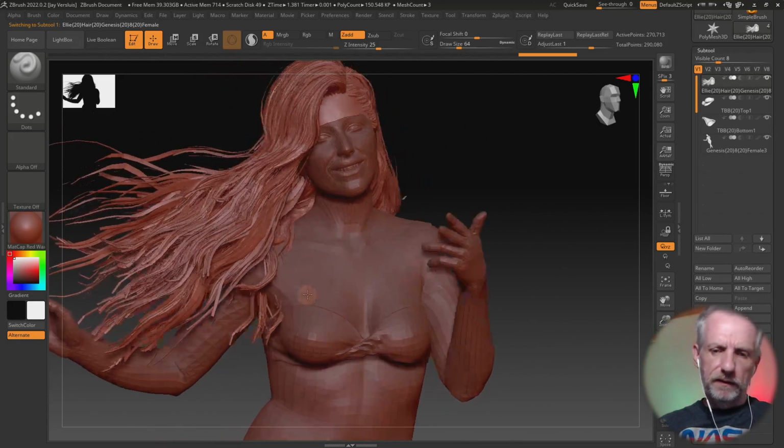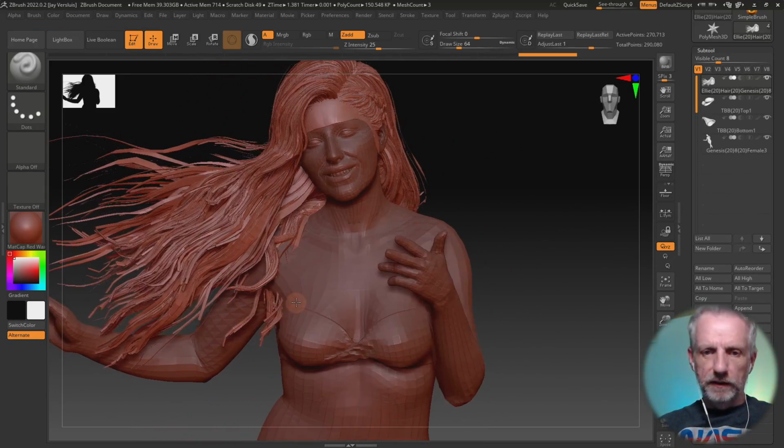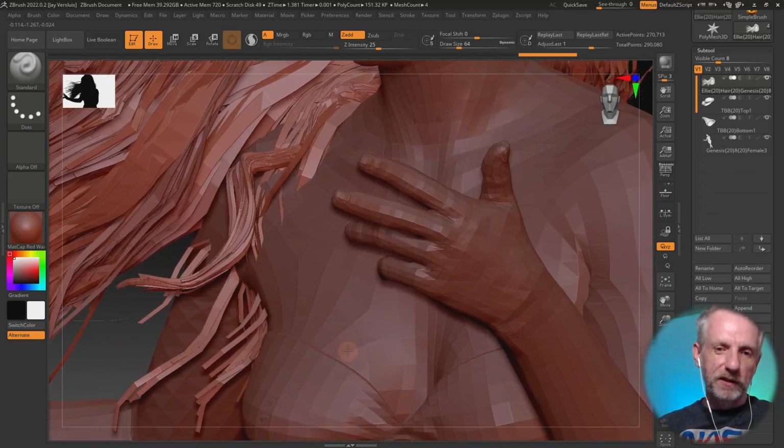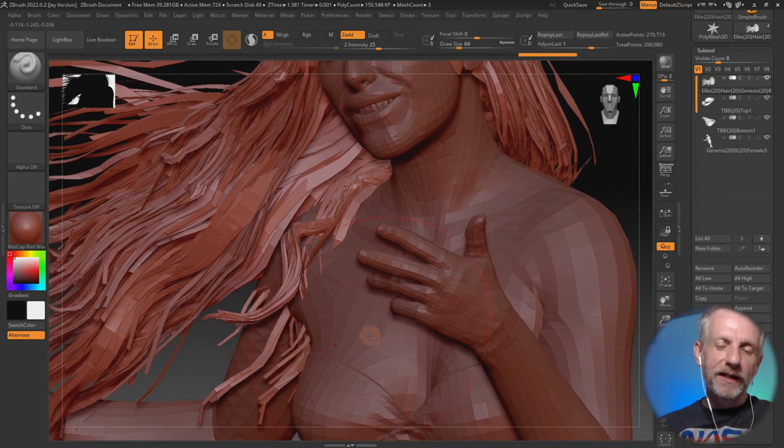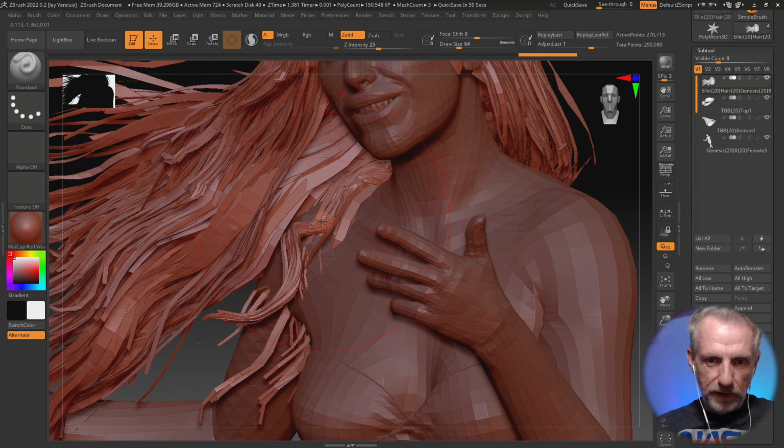How am I going to make that? Ideally, I would hide the rest of the hair, but I don't really know how to do that in ZBrush. So I'll just try and lift it out of her body as if it's sitting on top of her.